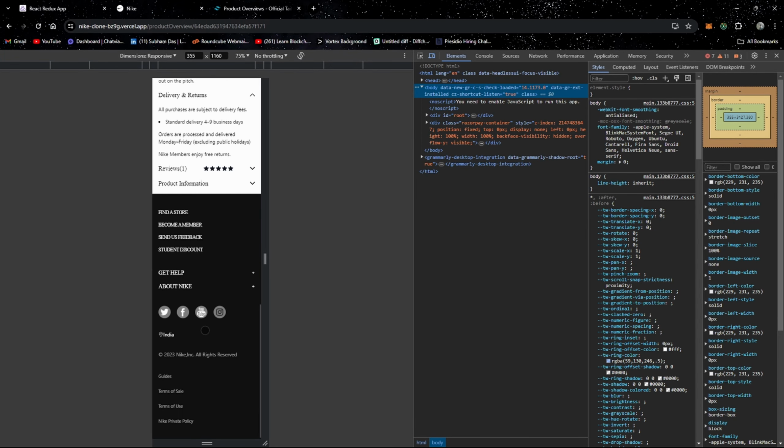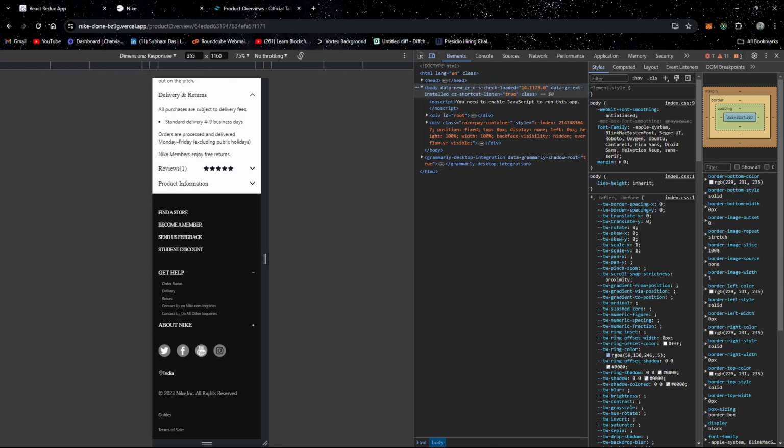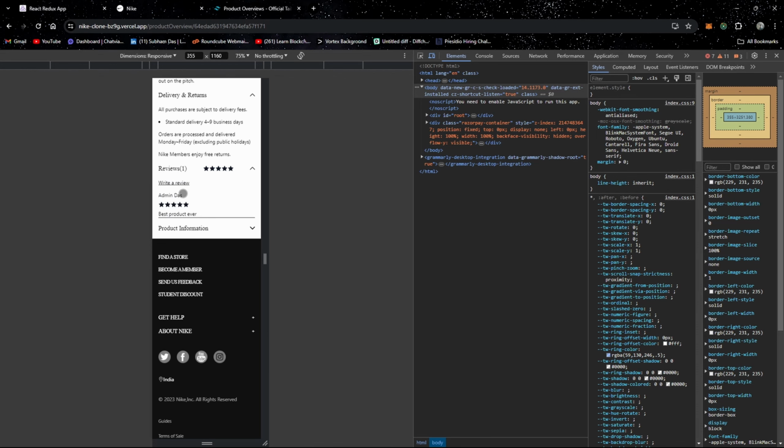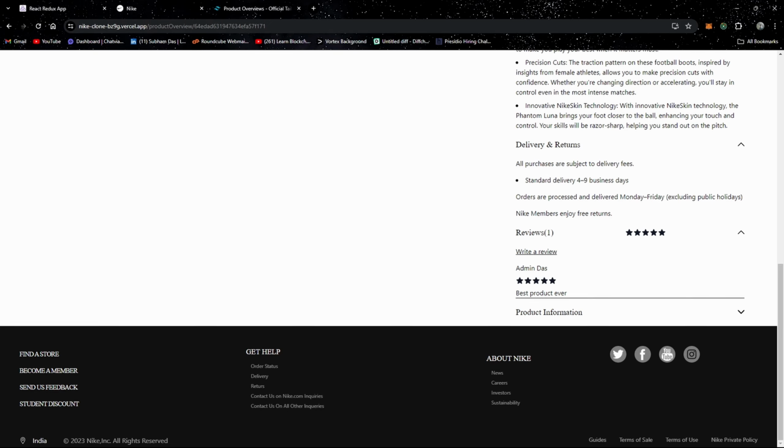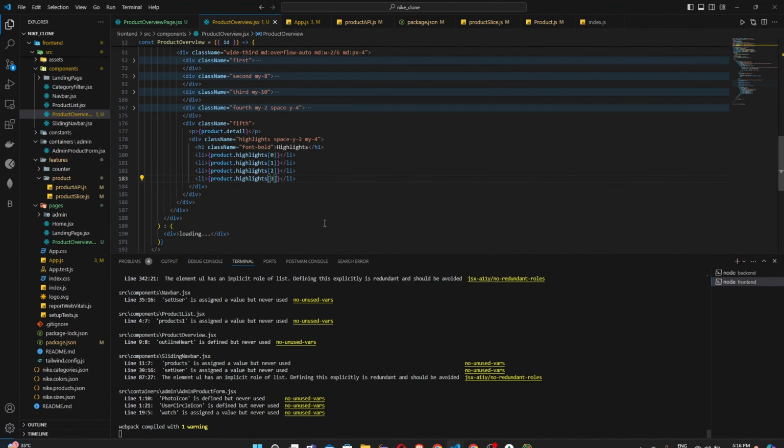It is going to be like this. Let me show you. In the get help, as you can see, it is opening immediately, but in here it is not immediately opening, it is showing us a bit of animation. So we need to make this using the CSS transition.